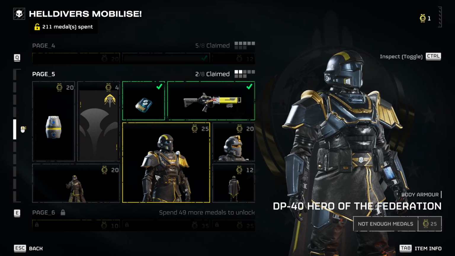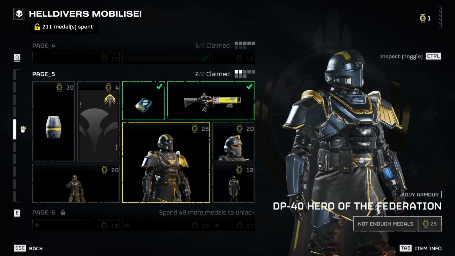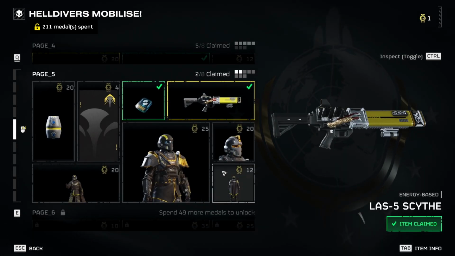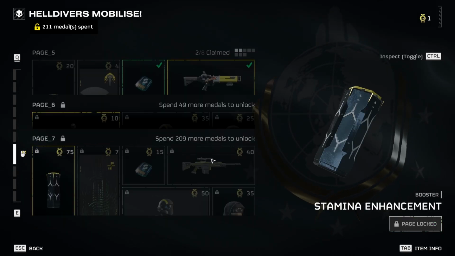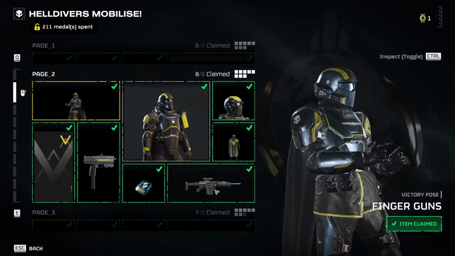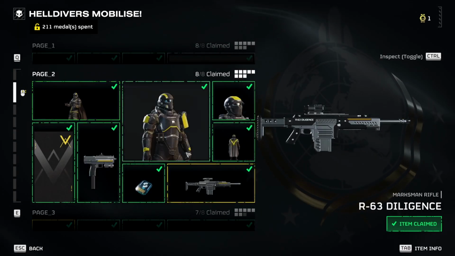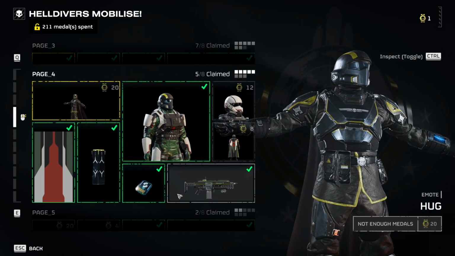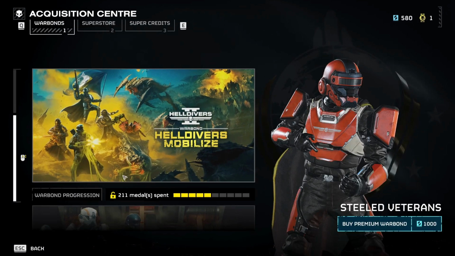They've been very generous. With this free one, all the weapons are unique. You have an SMG here. You have an energy-based laser here. Don't buy it. It's terrible. You have a marksman rifle here and an SMG here, which goes in your pistol slot. And that's fine for a free battle pass.